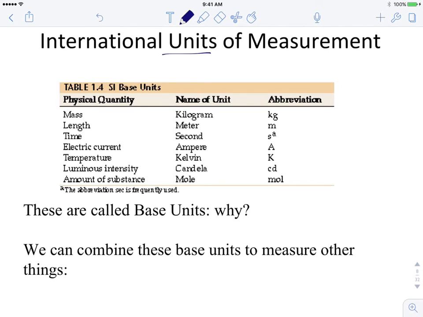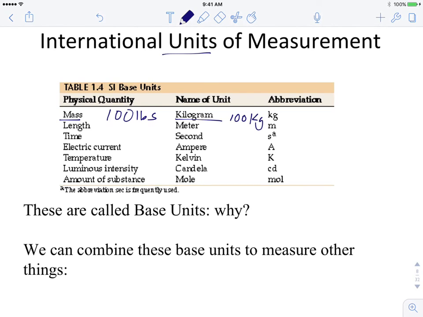Units are the tags that you attach to numbers. And so you could have a quantity, like mass for example, but if you don't put a unit to it, it doesn't mean as much as it could. So for example, if I were to say that somebody weighed 100, you wouldn't really know what that meant unless you put a tag on it, like you said, well, they weigh 100 pounds, or they weigh 100 kilograms. Well, there's a difference between them.